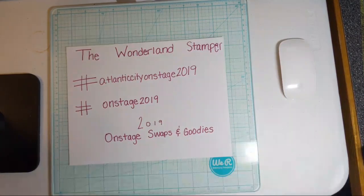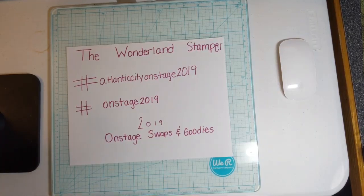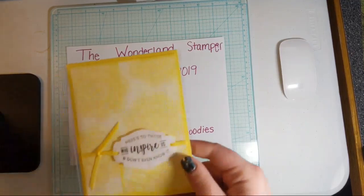So first I'm going to start with my cards that I received, and I went with 100 swaps. I did 75 cards and about 35 pins. So I made 3D swaps and card swaps. So I'm going to show you the cards first, then I'll show you the 3D swap that I made, and then all of the amazing swaps that I received from that 3D swap.